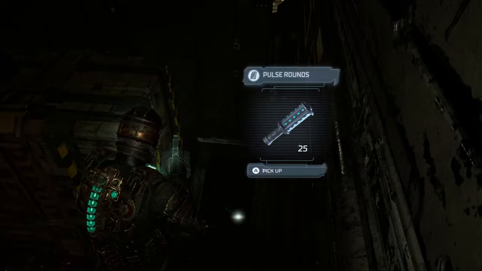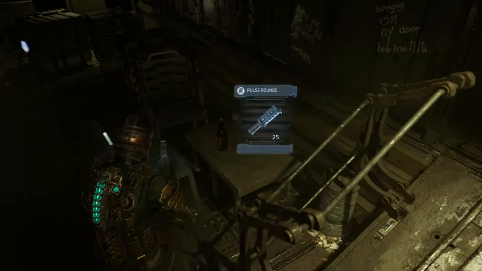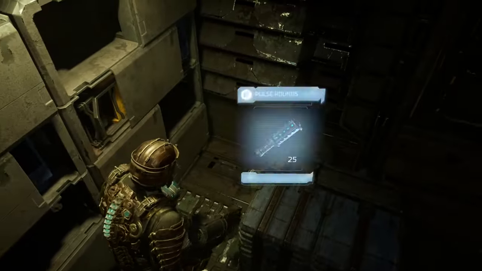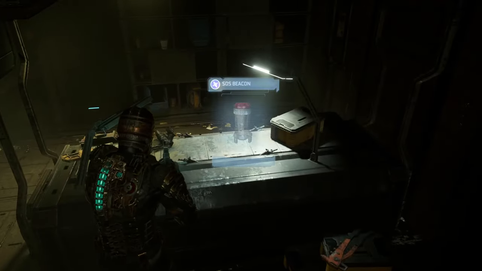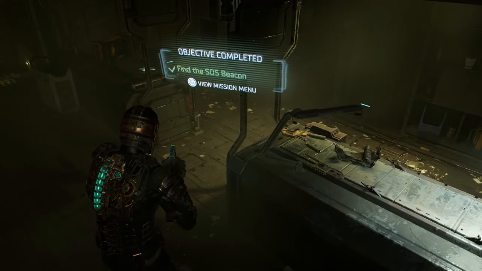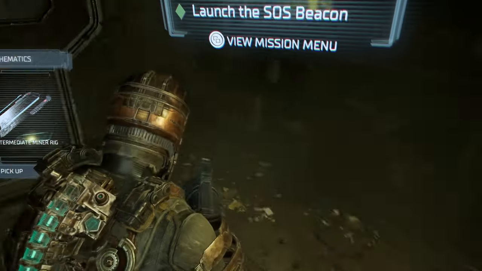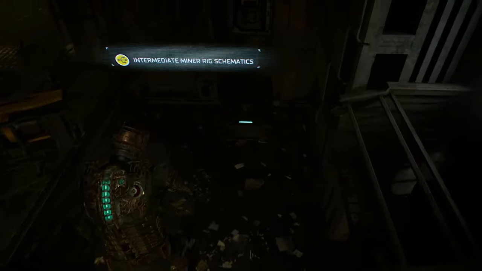Secrets. Secret ammo. That looks like a face. The beacon now. Intermediate mining rig. Yes! I might have the money to just outright make it.